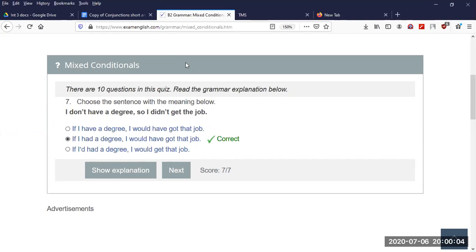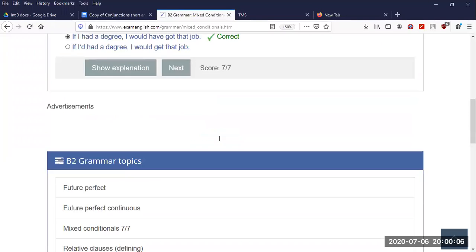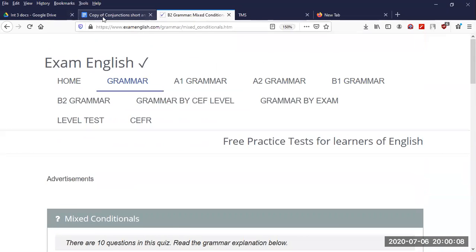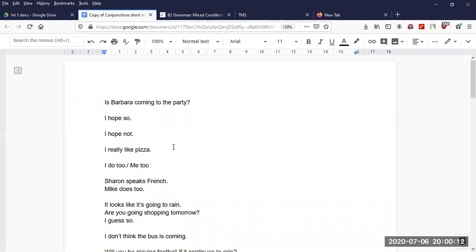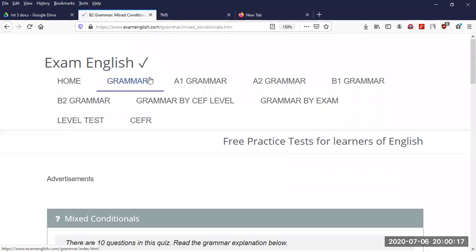Okay, I'll leave the rest of the questions and this website and all the rest of them in the documents in the shared folder. Does anyone have any questions about anything before we go? No, teacher, I don't have questions at this moment.